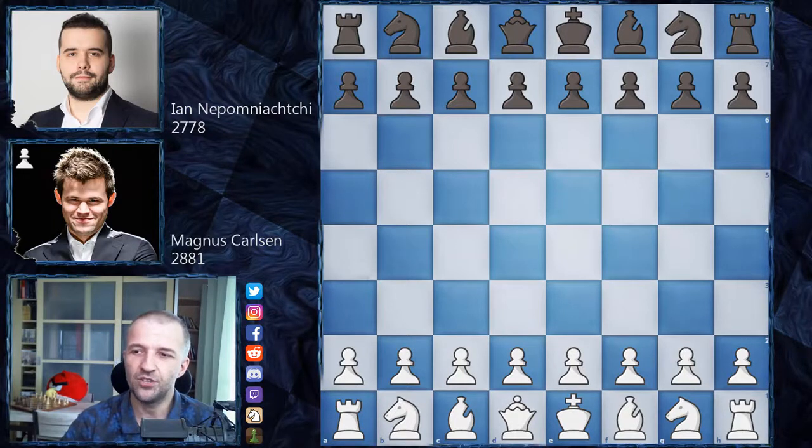And Jan Nepomniachtchi's ranking is 2778. However, Jan Nepomniachtchi is one of the players who has a positive score against Magnus Carlsen, so he won more games than he lost. And both of the players are 29 years old, so they played many times, and they know each other very well. And the game is very interesting.